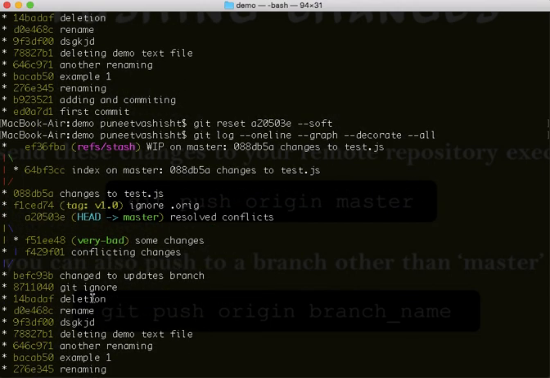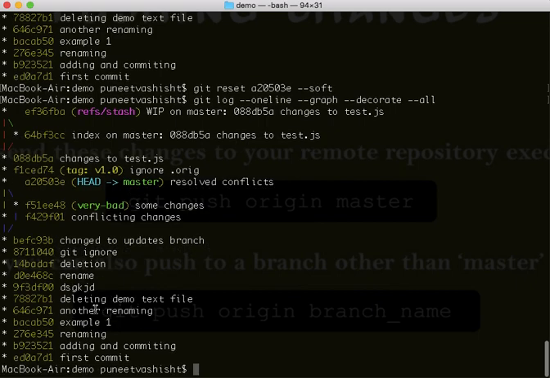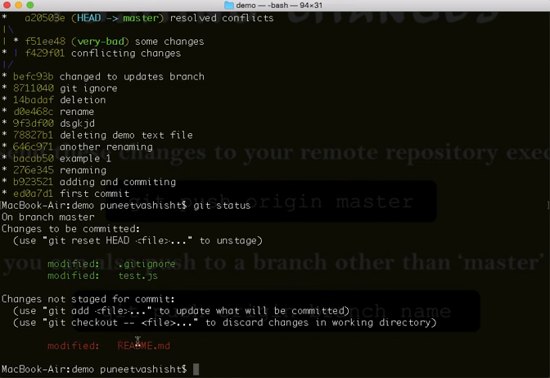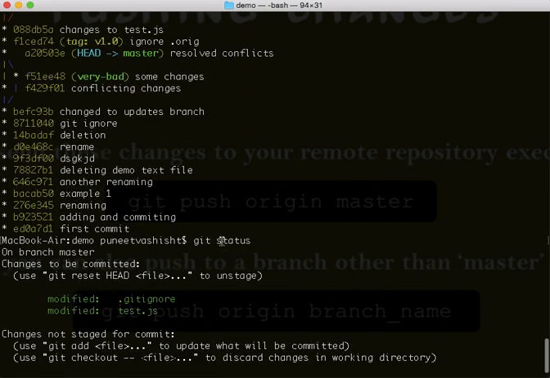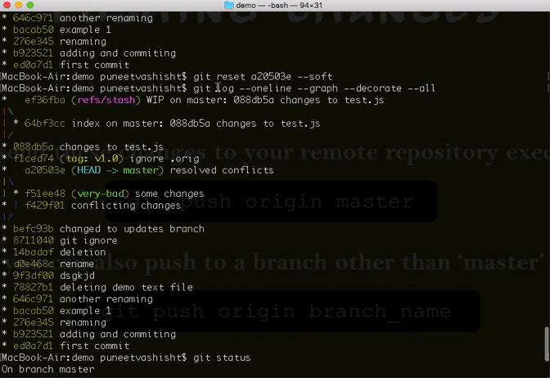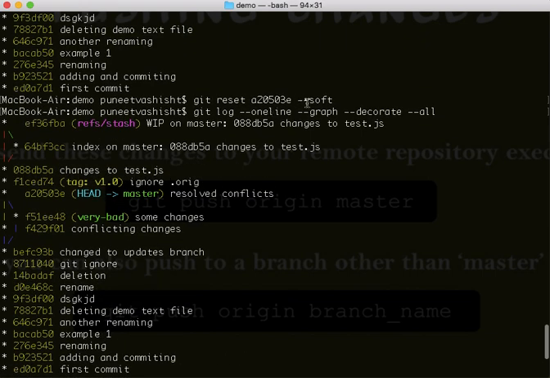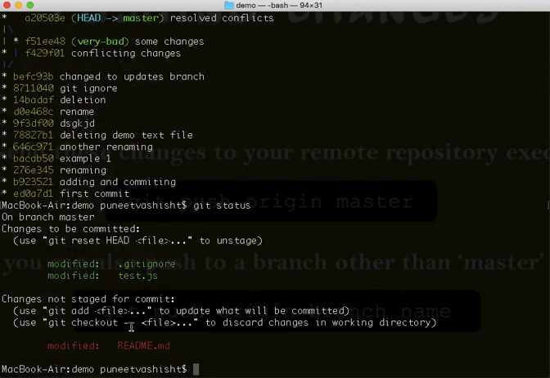has moved from here, and it's pointing to this particular branch right now. And if I do git status, you notice I have my modified changes which I did initially. They're still preserved right here. So that's why I showed you this git reset and the soft option. The soft option does not remove anything from the working directory and the staging area, so they're both preserved. Whatever changes I did in the staging area as well as the working directory are both still present.